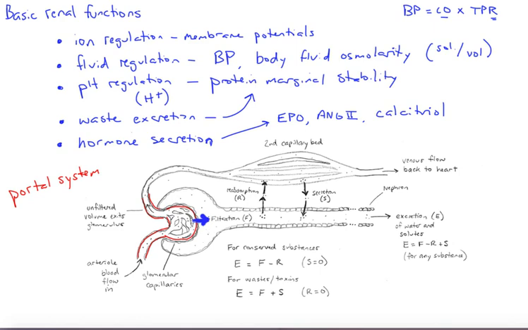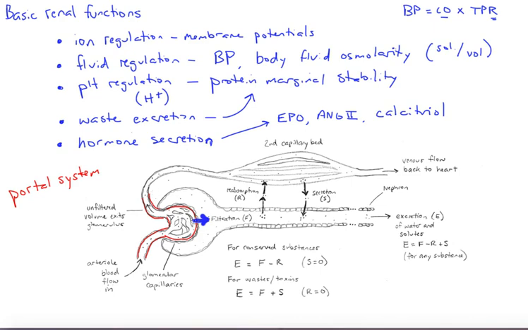So we have this first set of capillary beds. We're going to generate a plasma filtrate. It has everything that's in plasma minus the proteins and, of course, the cells. We don't want to filter and excrete cells. So the proteins and the cells pass through these vessels and come right back out the other side. Small solutes and water will pass through the membrane and become filtered. Now, that's not to say all of the water and small solutes. It's only about 20%. 80% of the plasma would actually pass through without becoming filtered and pass into this second arteriole after the glomerulus.